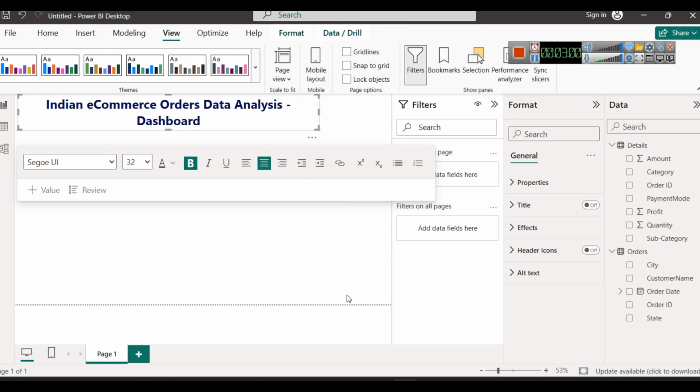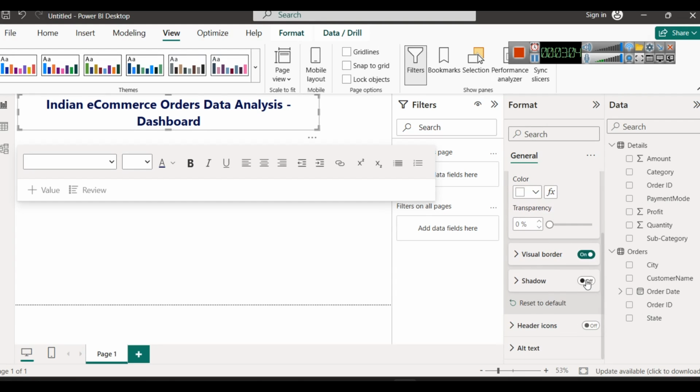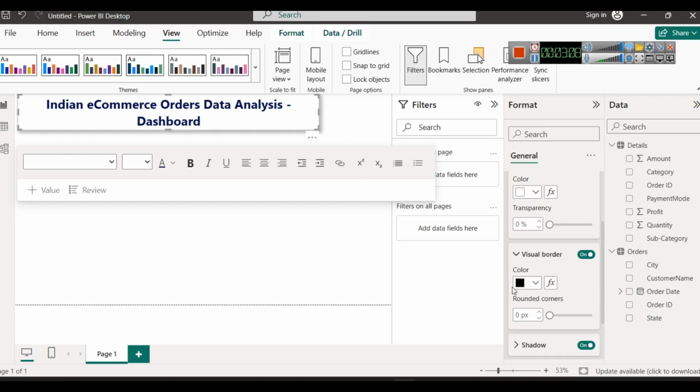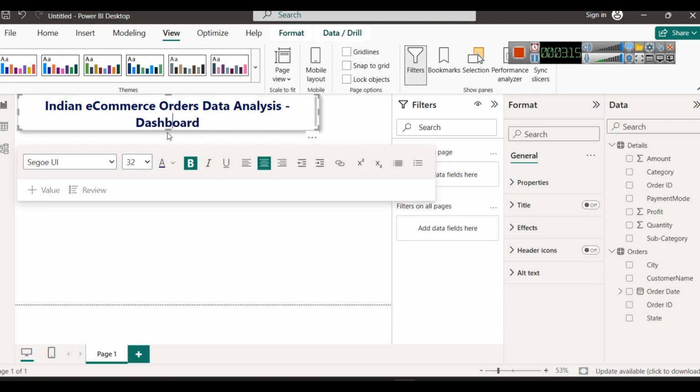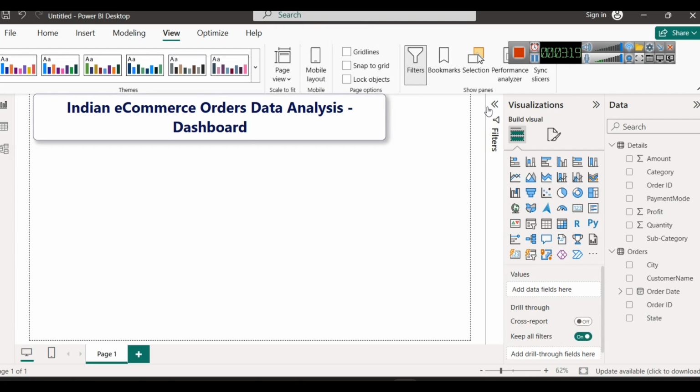After doing this, what I mostly do is go to Effects, enable visual border and shadow, and in the visual border, if you want to change the color, you can give it a different color.